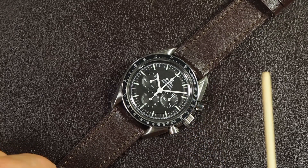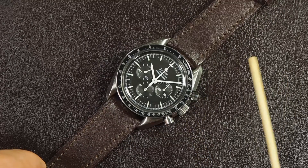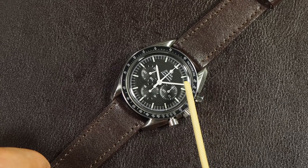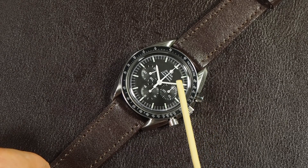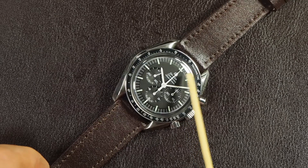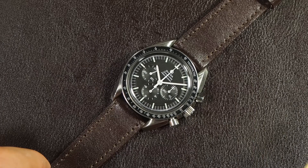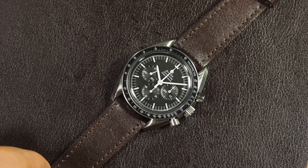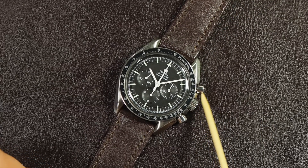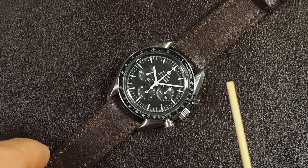This watch doesn't have any blemishes - this is a late 69 which I value at about £4,000. Some people might say a 69 with a dot next to 90 bezel and slightly greenish loom is worth two and a half thousand pounds - that may be the case, but I'll bet you I can find a few blotches on the dial. For me, it's always worth overpaying to get a clean dial, because they're so very very rare.